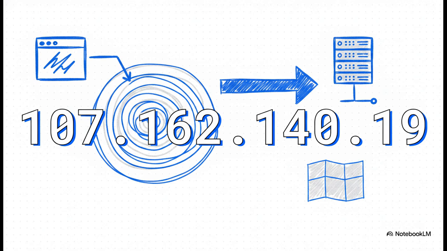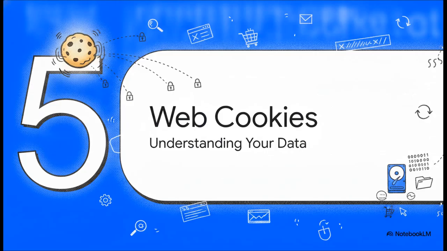The best way to think about DNS, it's like the internet's invisible switchboard. It completely eliminates the need for us to memorize a bunch of complex numerical addresses. It seamlessly translates a human-friendly URL like, say, hottereducation.co.uk into a machine-readable IP address like 107.162.140.19. Without this switchboard, browsing the web would literally be like trying to navigate a huge, sprawling city using only geographic coordinates instead of just reading the street names. No thank you. Section 5.